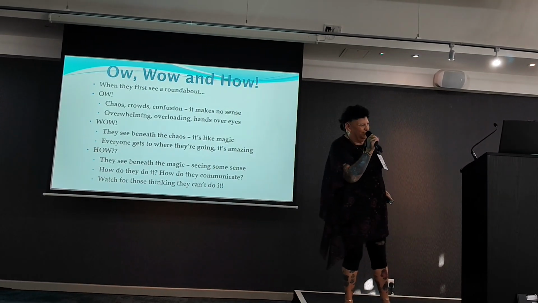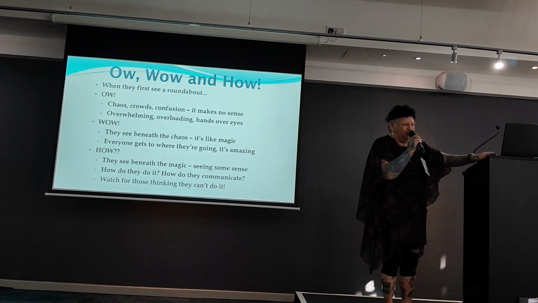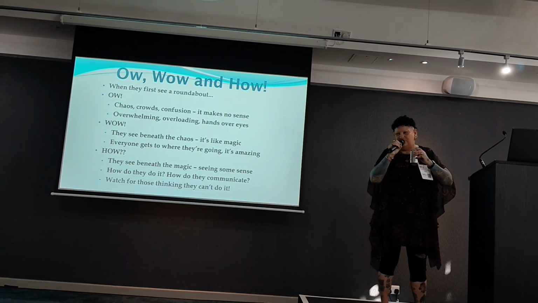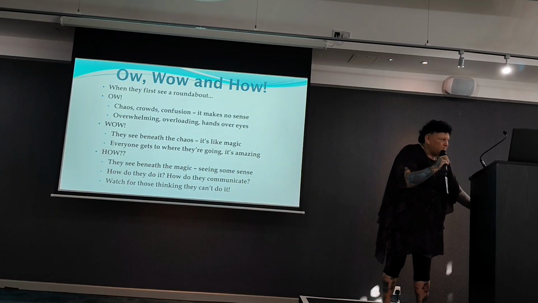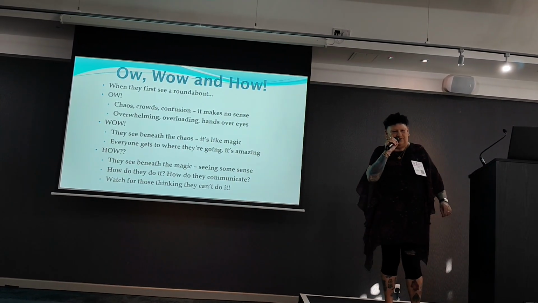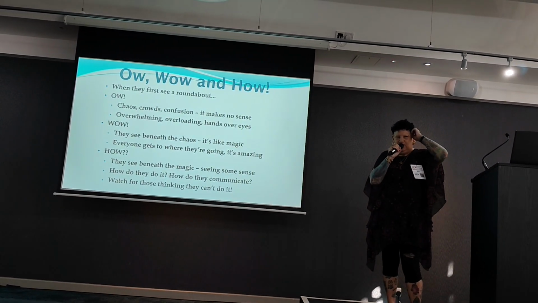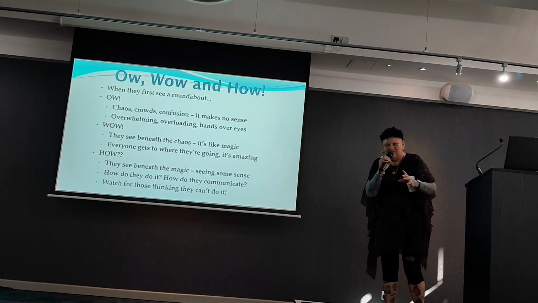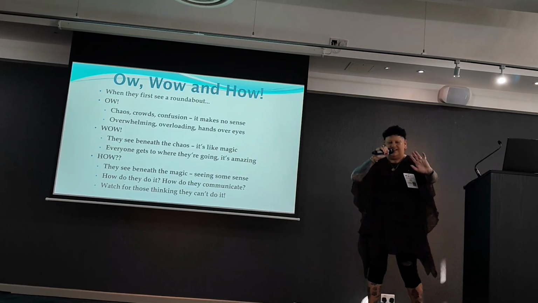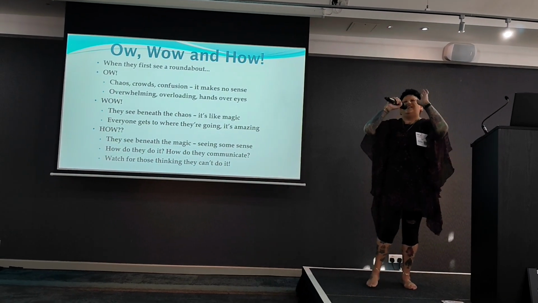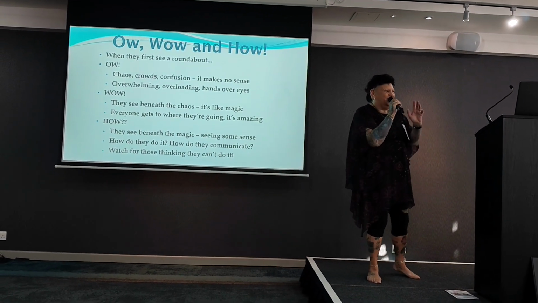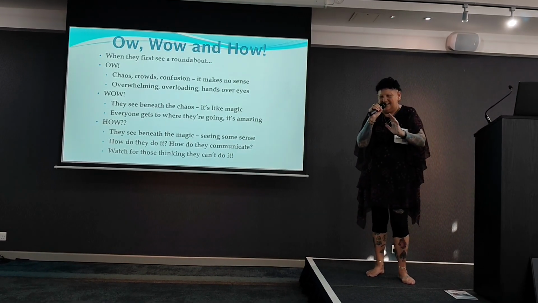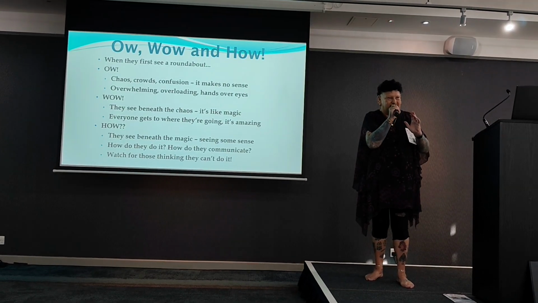Now, you come to those who are very, very logical, with very logical brains, the Mr. Spock type of autism. And these are the people that go, how? Now these are puzzling it out. These people are actually puzzling out that roundabout. They're looking at it and they can see through the chaos this time, and they can also see through the magic as well. They can see through that, and now they're looking at it and thinking, how is this working?